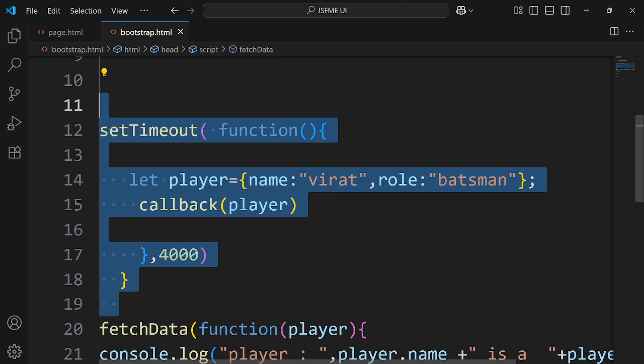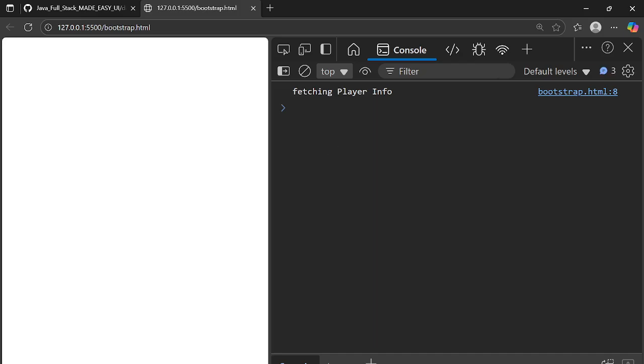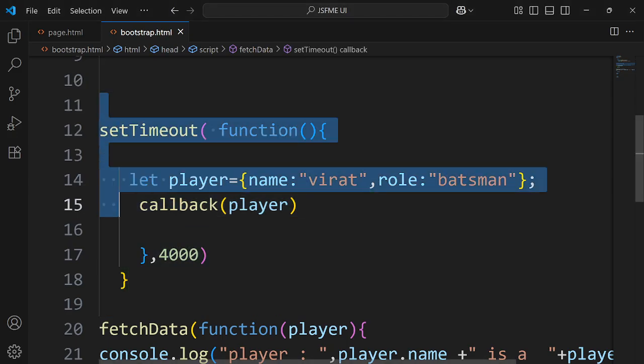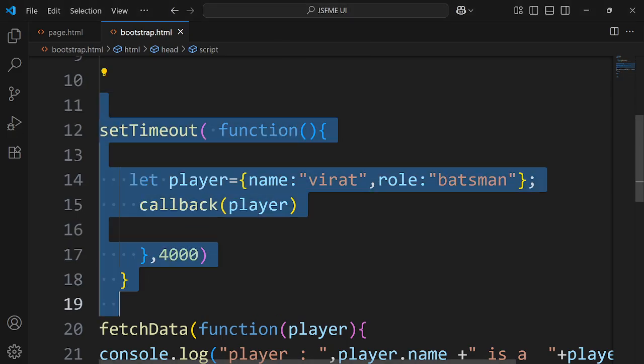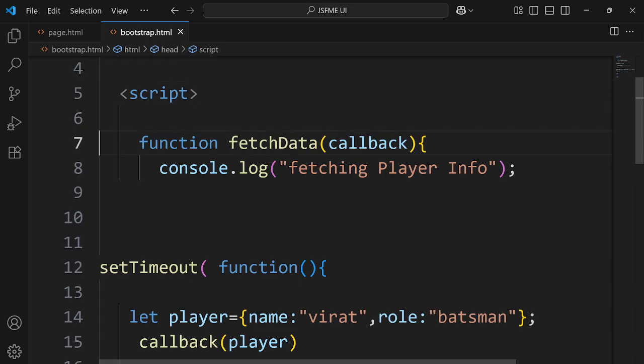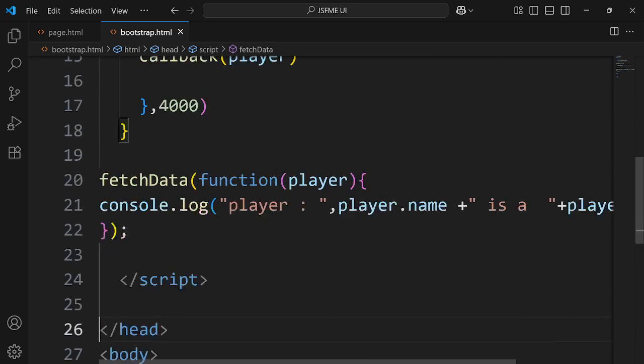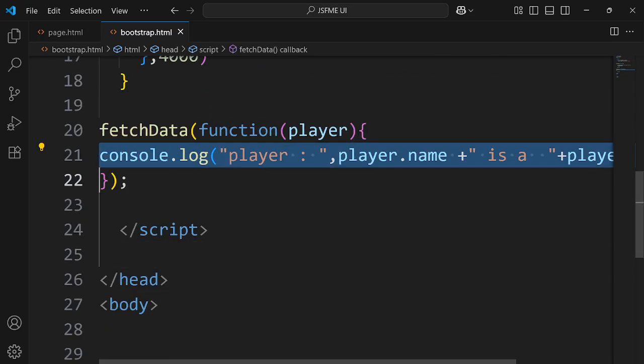Fine. So that's kind of retrieving the data from a database or maybe an API or something. So in such cases also we can make use of callbacks. Asynchronous stuff is happening here, where the data is being fetched by this particular method, and upon fetching the data, it has to pass that data over here, and then that data has to be printed.